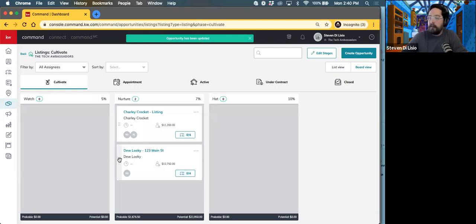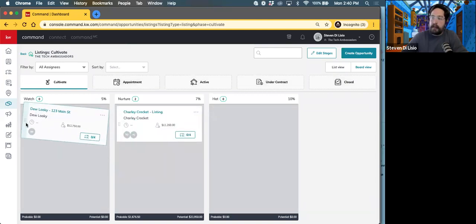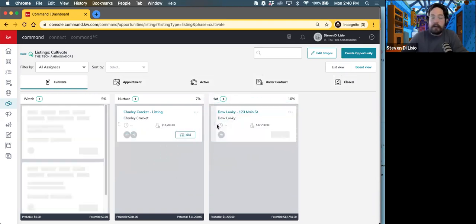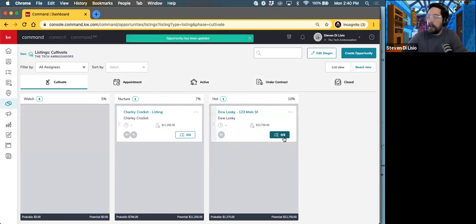And if I drag him back, will he get the ones he needs? Negative. So you can see it does not go backwards. He doesn't gain the 8 that I wrote out already, unfortunately. But if I put him into these newer stages, it will update for these. So if I click on this specific opportunity, that's how I can actually set the due dates for these things now. Whatever stage they're in, that's the one that you can set due dates for. We're in the hot stage now, so we can click on the checklist.